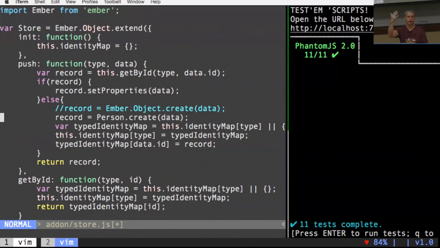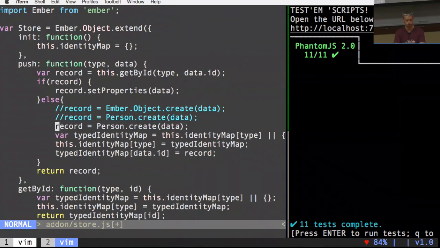But I don't want to import person, cat, and I don't want to touch this file every time I add a new model object to my project. So I need to find another way to do this. So I'll comment that out also. Ideally, what I'd like is this dynamic way to look up the object and then just create whatever it is, a cat, a person, something new tomorrow, doesn't matter. So this store can remain a hidden library you don't touch very often.